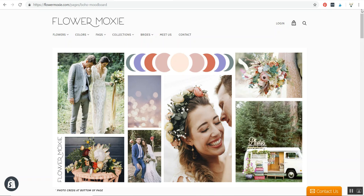So I love this palette, boho, and I especially love this board because this beautiful lady right there is actually a Moxie bride named Miranda. So boho was a little bit tricky to do, just like wildflower, because boho isn't really a color palette. It's more of a feeling. So typically you see a lot of asymmetrical designs, you see macrame, you see campers, geometric shapes. And so it's more of a vibe and an aesthetic rather than very specific flowers or very specific color palettes.